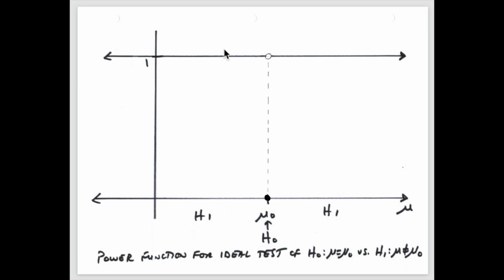All right. Now, in the real world, we'll never have access to an ideal test. If we had enough information to have an ideal test, then we wouldn't need to test at all, right? And so because we're in a situation where we don't have complete information about mu, about the population, there's no way of constructing an ideal test. All right, but this is at least a goal or an ideal that we can use to compare realistic tests to.